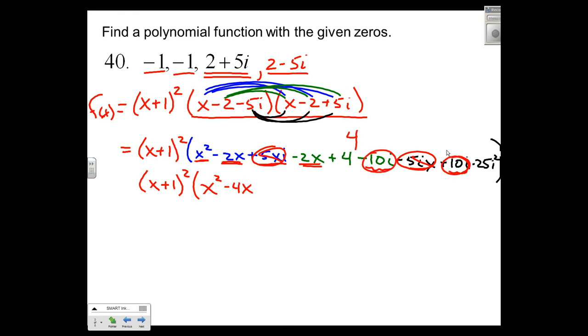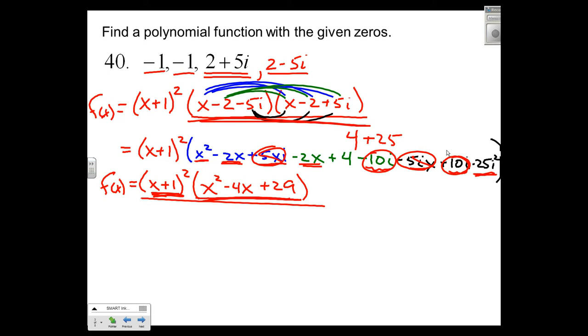I have this 4 and this minus 25i squared, but that's minus 25 times negative 1, plus 25. And we get plus 29. Now, simplified at this point is in the eye of the beholder. Is this simpler than foiling this out and distributing and superfoiling the result of that out? That one's kind of a toss-up, but I don't think there's any argument that this is simplified compared to that. So if you want to superfoil the rest of this, be my guest.